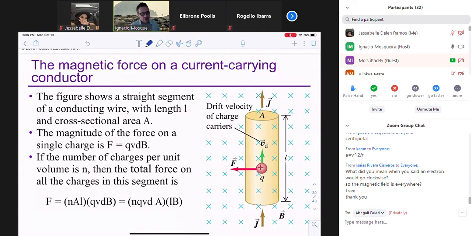So far, we've been talking about charges moving in external magnetic fields, and then they put in one PowerPoint slide in there where they're telling you, oh, this is how I generate a magnetic field. Wow, let's just leave that for the next PowerPoint. Okay, so that's all, they just threw that in there. I don't like that.